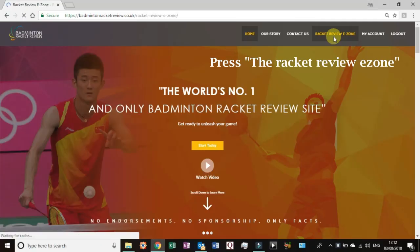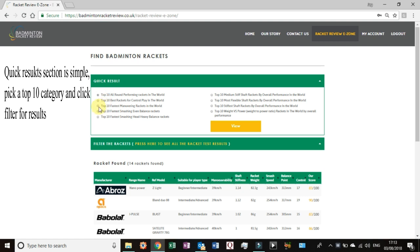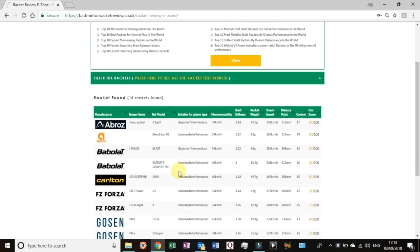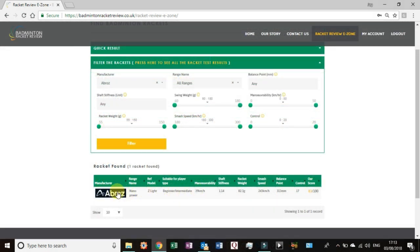So the E-Zone is a platform created by Badminton Racket Review. You can find out more about it if you go to www.badmintonracketreview.co.uk. It is a platform where you can compare rackets from 19 world-class manufacturers, and once you decipher which rackets you do not want, you can then drill down into each racket and see lots more information on the racket than you'll have ever seen before.